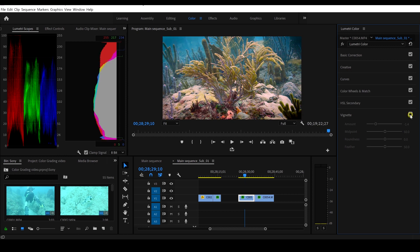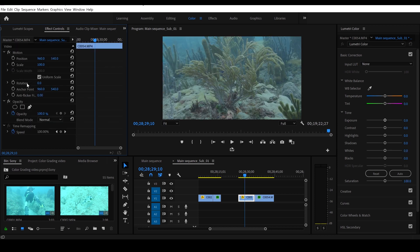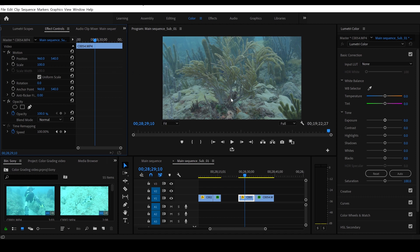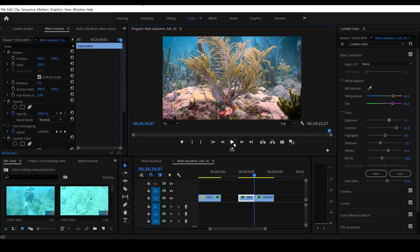There's without vignette and with vignette. Let's go all the way back to the top to basic correction — actually, that looks pretty good in the exposure. I'm pretty happy with that. Let's go to effect controls, Lumetri Color — let's take it off for a second. That is before and here's after. Before: washed out, very green looking, not very clear, not much saturation, very low contrast. After: very rich, vibrant, beautiful clip. I would love to swim around there and see that — isn't that gorgeous? That's a very easy nice color correction.